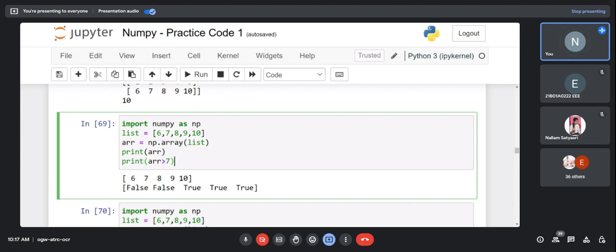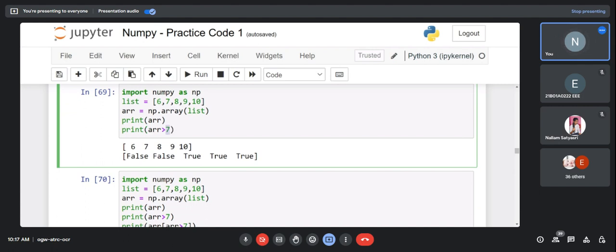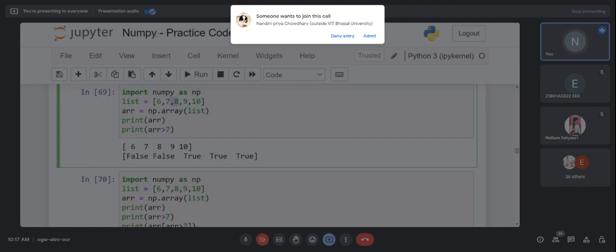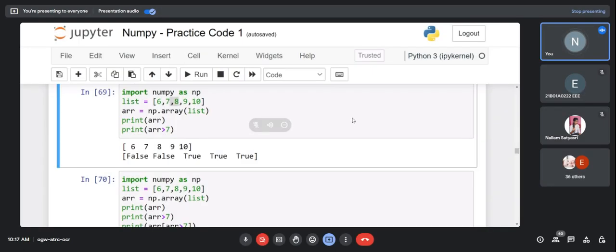If you say arr > 7, this 7 will be compared with each and every element present in the array. The result will be Boolean. 6 greater than 7, false. 7 greater than 7, false. Then 8 greater than 7, yes, it's true.